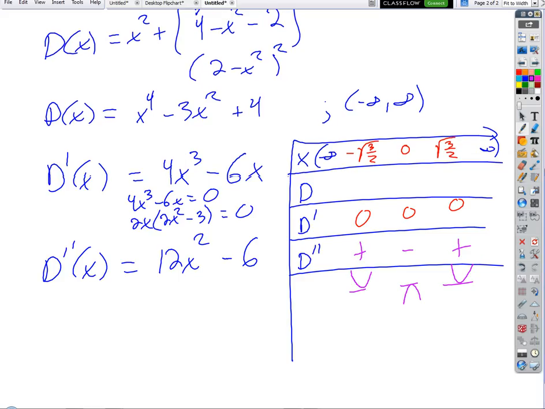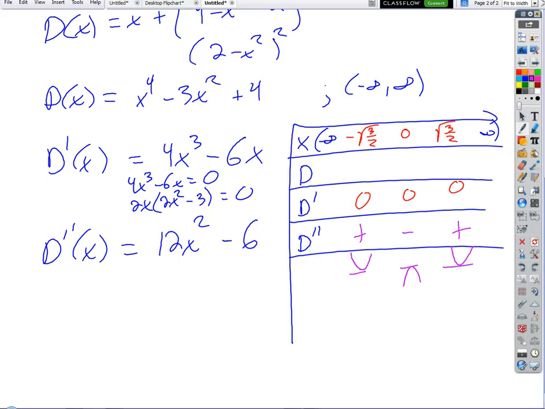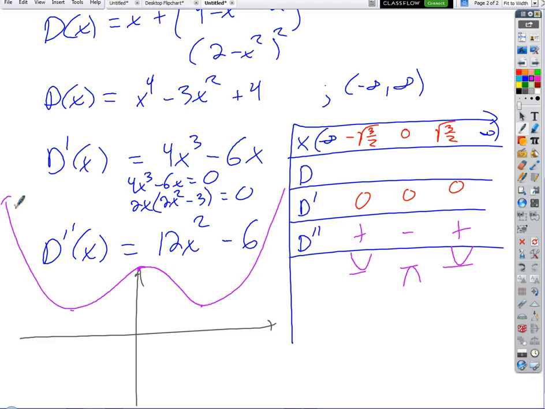And if I wanted to connect this with a little sketch, it'd be easy to do. I don't really need to, do I? Because I can see what's going to happen: I'm going to get a maximum here, and a minimum there and a minimum there. And so what's this thing have to do? Right? It's got to do that. And if I look at the end behavior, I can see that, right?